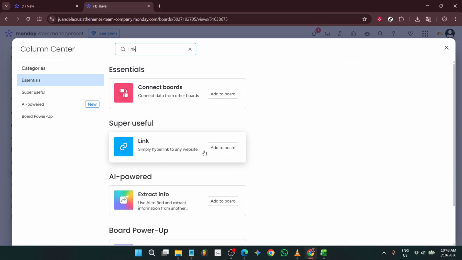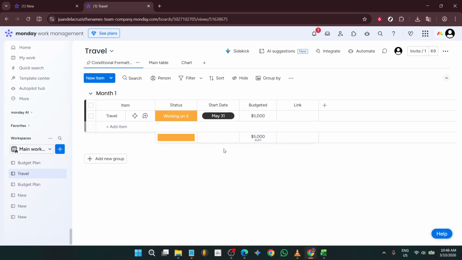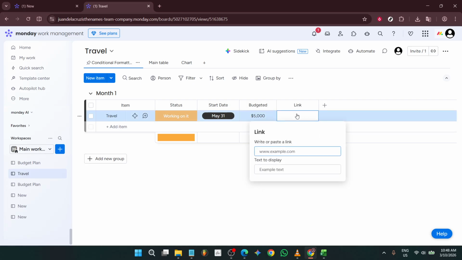Monday.com will place a new column on your board, typically to the right side, and it will be ready to use right away. You can keep building your board structure later, but for now, we'll focus on adding your first link. Click into any empty cell in the new link column. Each row represents an item, and each cell in this column can hold a different link for that specific item. When you click the cell, you'll get fields where you can enter the URL and a display name for the link. Type the full website address in the URL field.